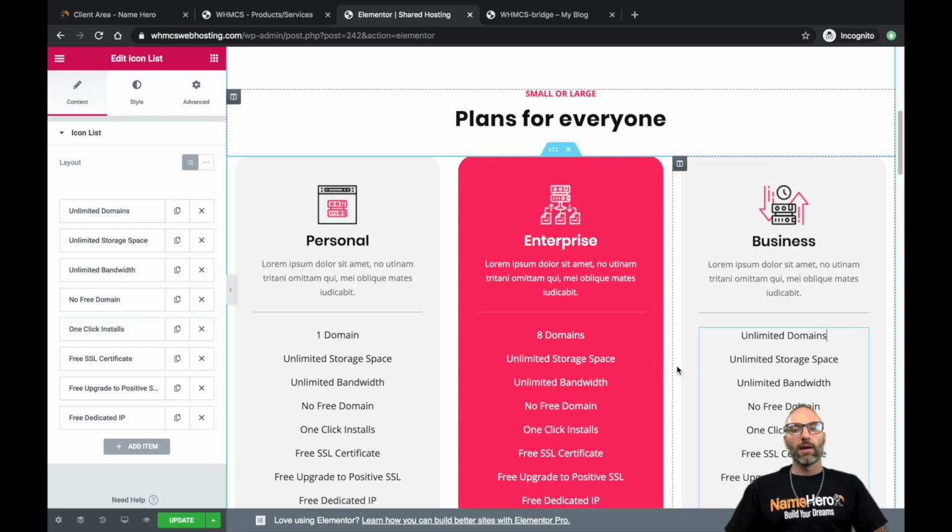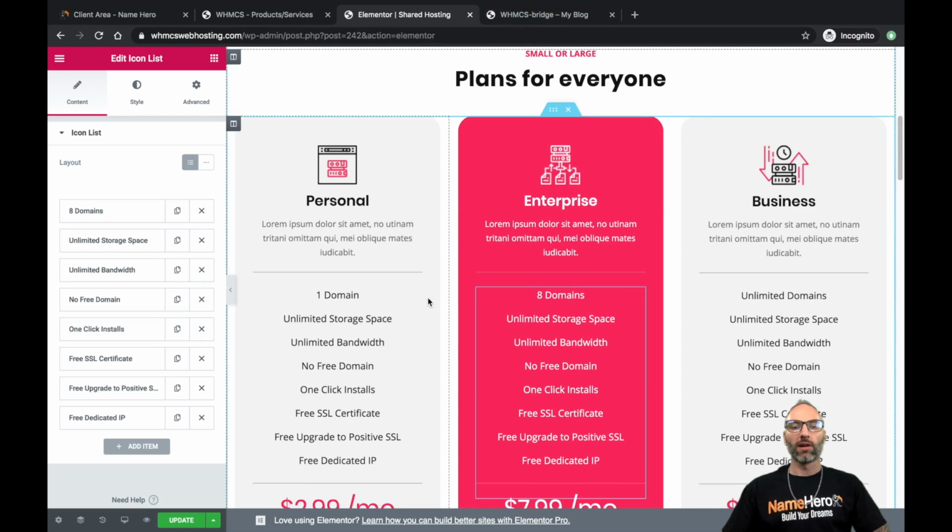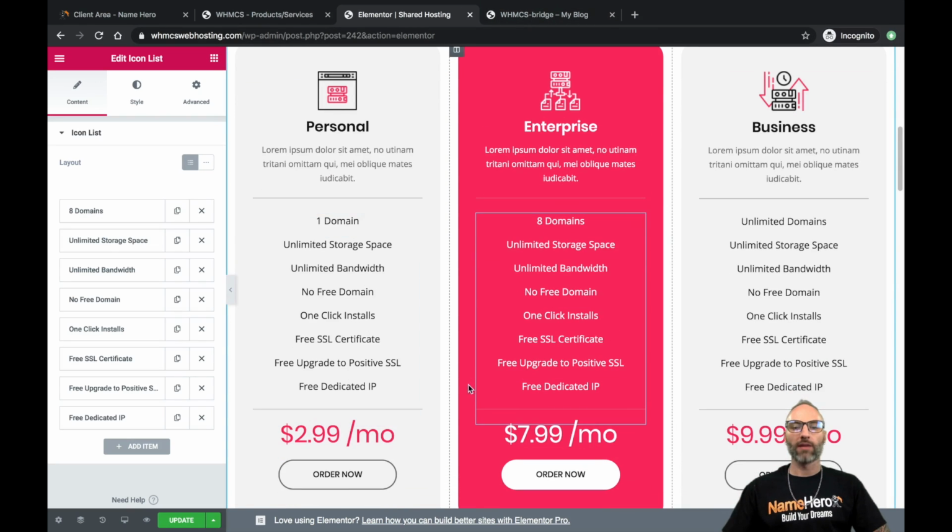There we go. And I'm not going to spend the time to go through each one of these and bore you through this video, but you can see what I mean. You want to go through and modify each one of these packages, obviously change the dummy text to meet what you just created. So when customers come to your site, they're actually seeing the packages. But we've got the order links incorporated now.